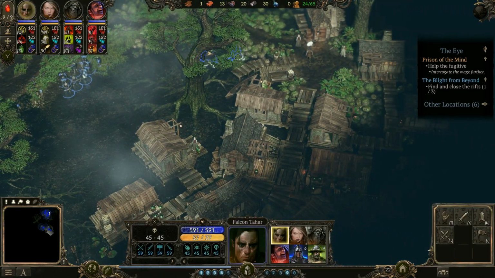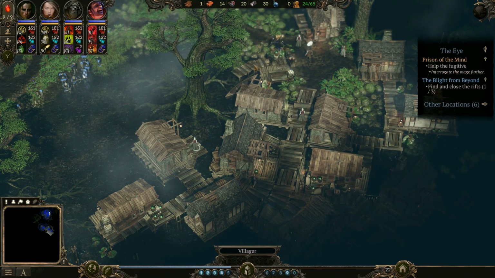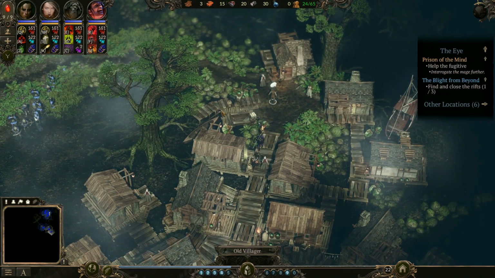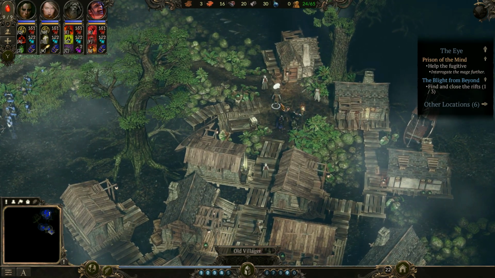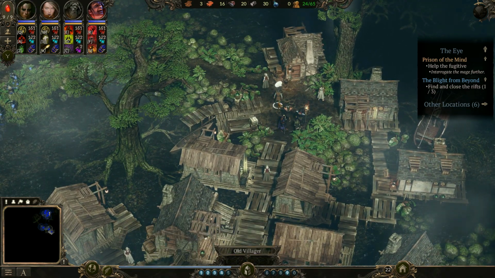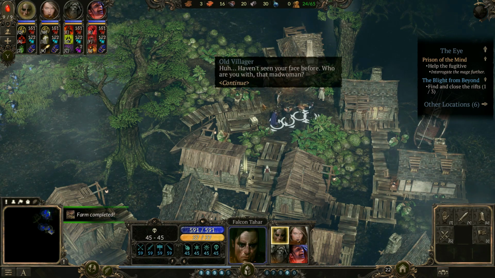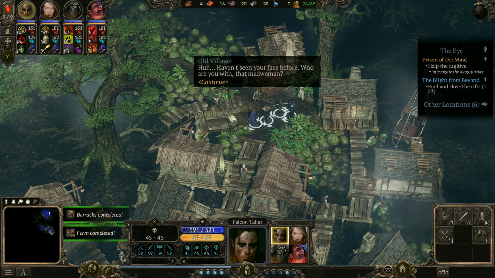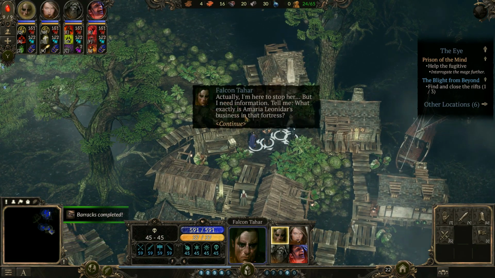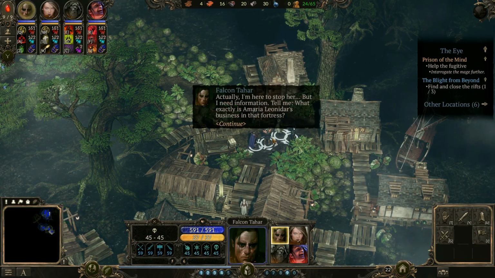What's this about, Quirk? So, what's the plan? Okay, talk to him, Quirk. What's this about? Building completed.